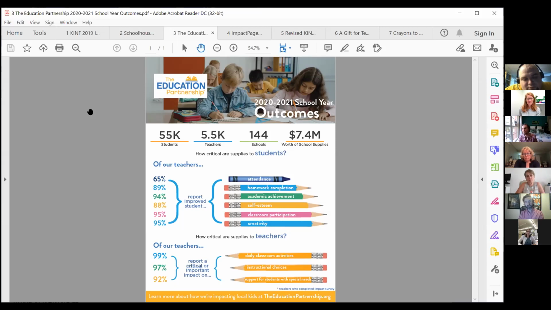If I'm talking to an individual donor and you're trying to make the case of the education partnership versus their other charity of choice, I'll bring up the return on investment and say, our organization operates on a $1.1 million budget, and last year we were able to deploy $7.4 million. So at the very basic level, you're looking at a 7-to-1 ROI on your dollar. Depending on who you're talking to, it can be compelling to present your financial data instead of your outcome data, but obviously that's not represented on this sheet.